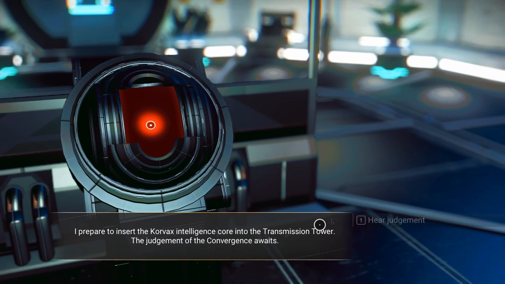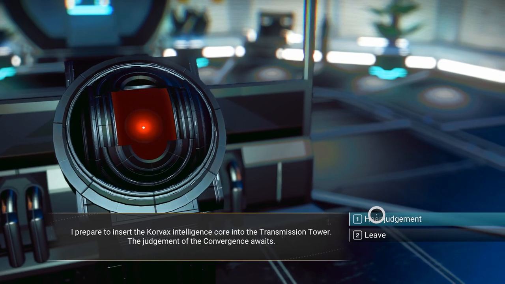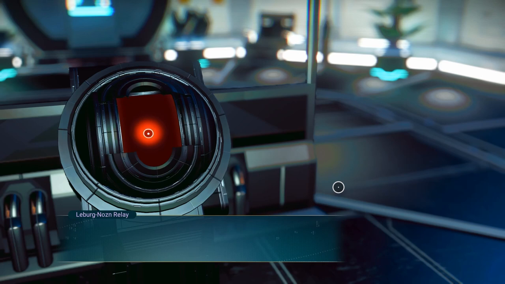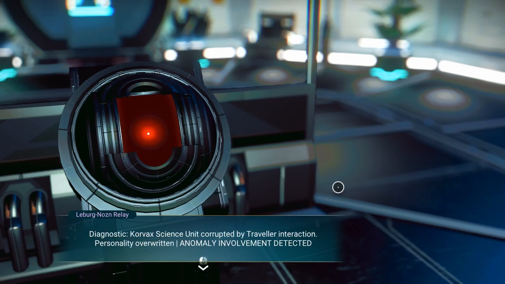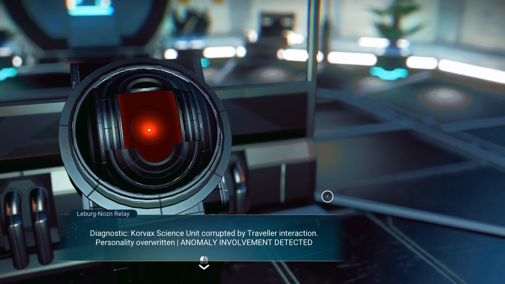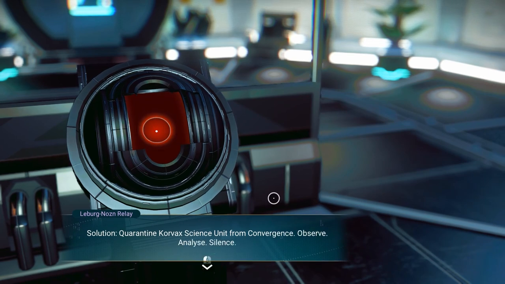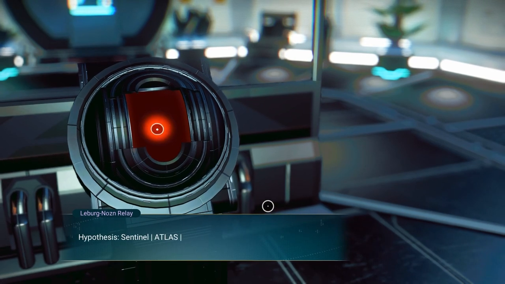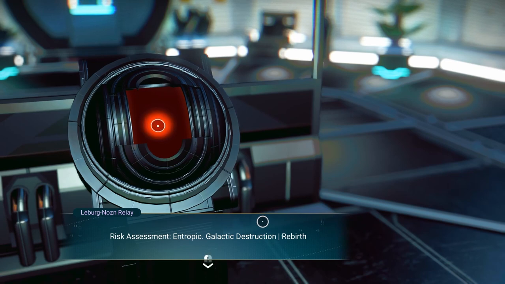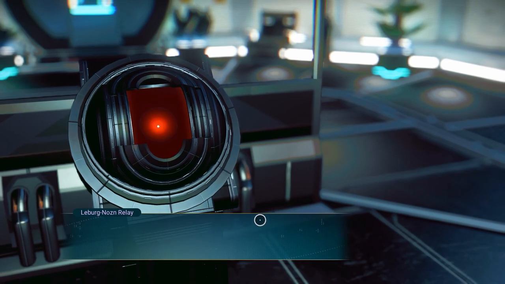Intelligent core to the transmission tower. Terminal online. Connection established. Error. Scientist unit corrupted by traveler interaction. Personality override anomaly detected. Quarantine science unit. Sentinel Atlas universe. In progress. Galactic disruption rebirth error Atlas error error error. They see you.